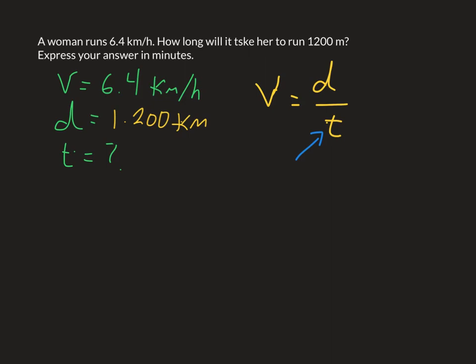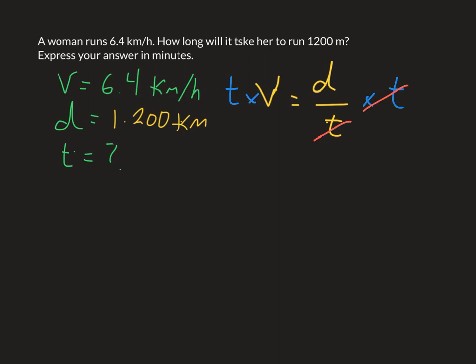It's going to be a little weird, but again, we want to undo everything that's being done to time. The problem that we have is right now we're technically dividing by time, and so what we want to do is get it out from underneath this line. The way to get it out from underneath here is to actually multiply by time again. So I'm going to get rid of my little arrow that I drew because I don't like it being there. Okay, so what we're going to do here is multiply by time again. And because we do that, we also have to multiply this side by time. Over here, time cancels out, which is good. That means we got it out from underneath there.